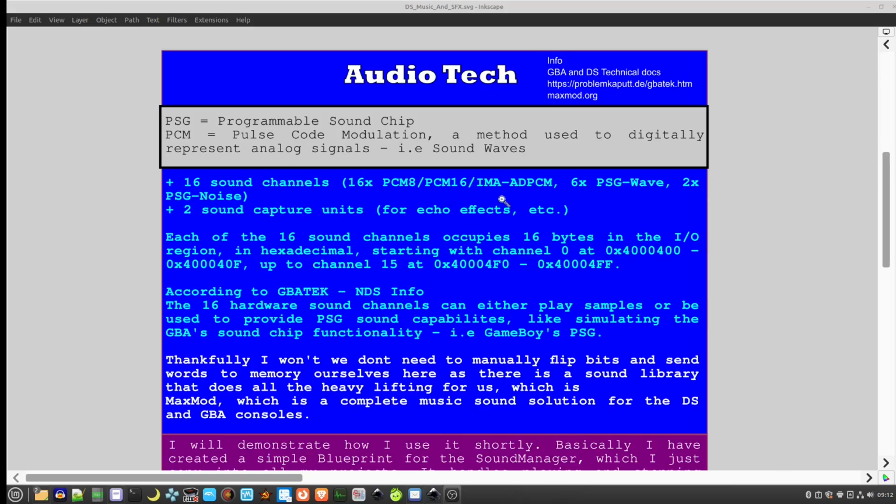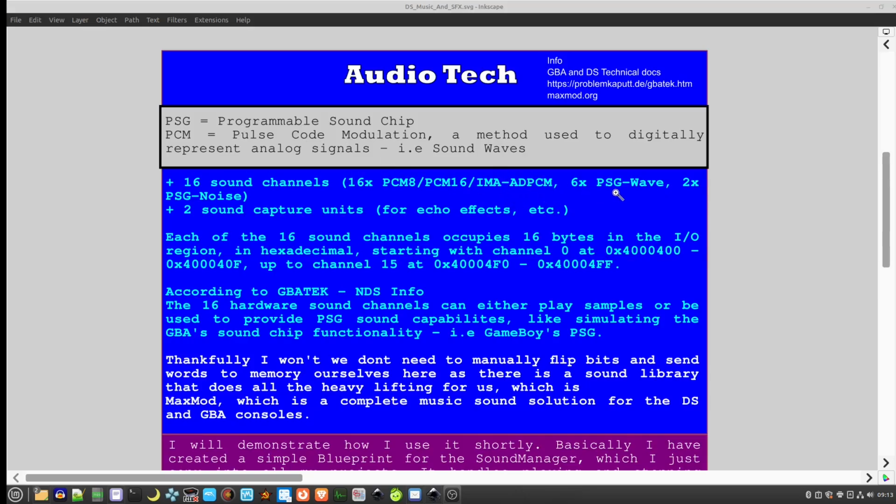So the various formats it can play: we can have PCM8, that's basically 8-bit pulse code modulation files, so wave files basically. That's how I would think of them. So it can handle 8-bit and 16-bit, and then there is a compressed audio format, which is a variable format apparently. It's PCM again, but a compressed version.